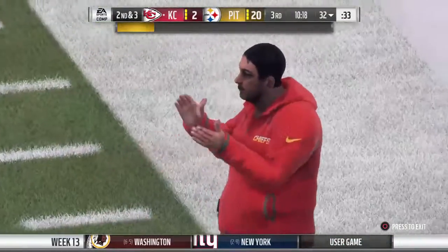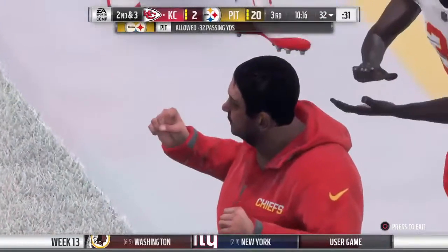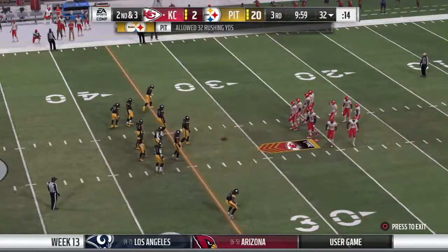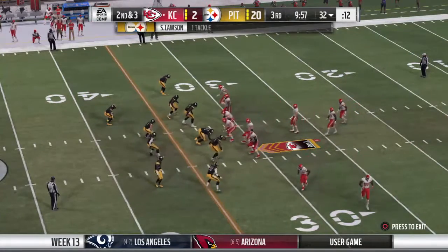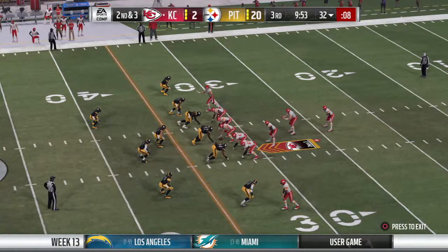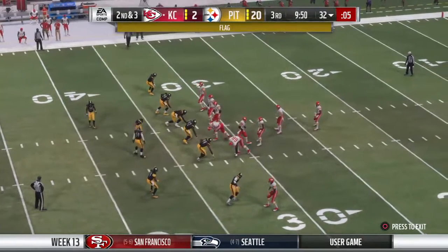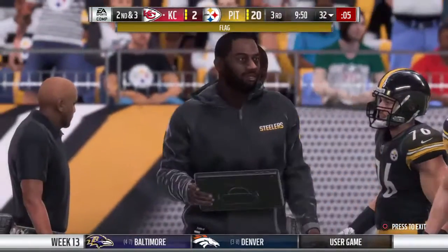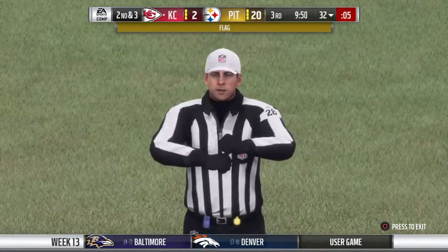7 yards on the pickup there, and it'll leave them with a 2nd and 3. So much of the game today, we're looking for hybrid players, guys who can do a combination of jobs. And anyone who plays a strong safety position, now more than ever, is a hybrid-type player. Half defensive back that covers passes and half linebacker that makes tackles. We just saw the linebacker make that play. Offense.